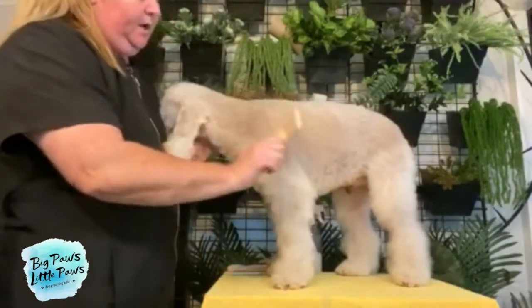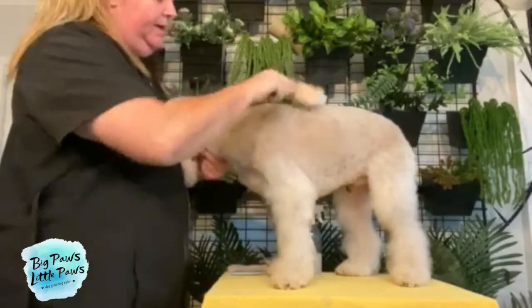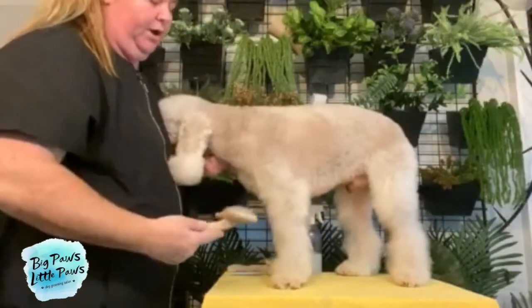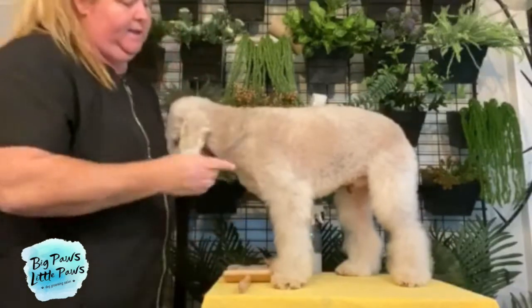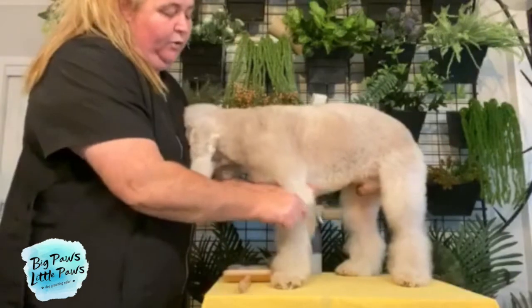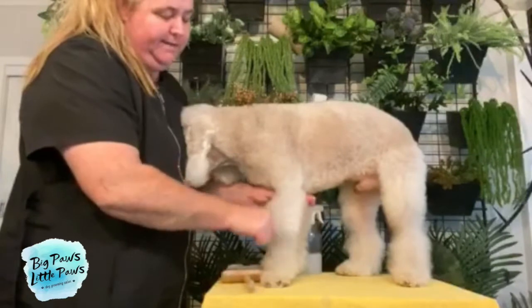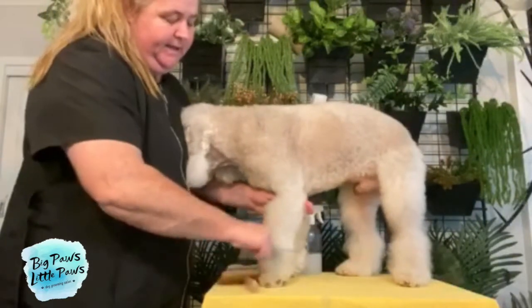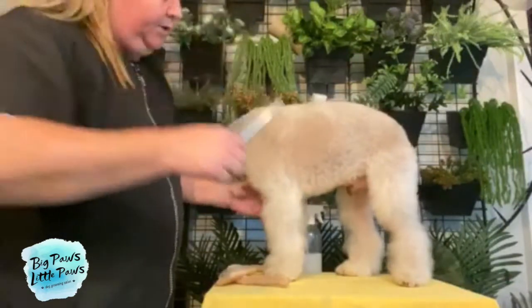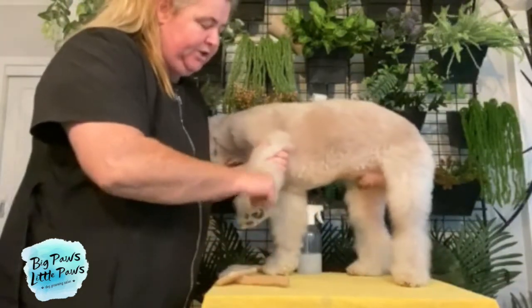So when we are grooming — once we've brushed and we've brushed all the way through the coat in multiple directions — we are then going to finish off with the comb. The reason we do that is so that we can see that we're getting all the knots out. If you can see the brush didn't get them all out, but now the comb is going to. There are the knots that have just come out. So we separate most of the hair with a brush first and then we finish off with a comb.